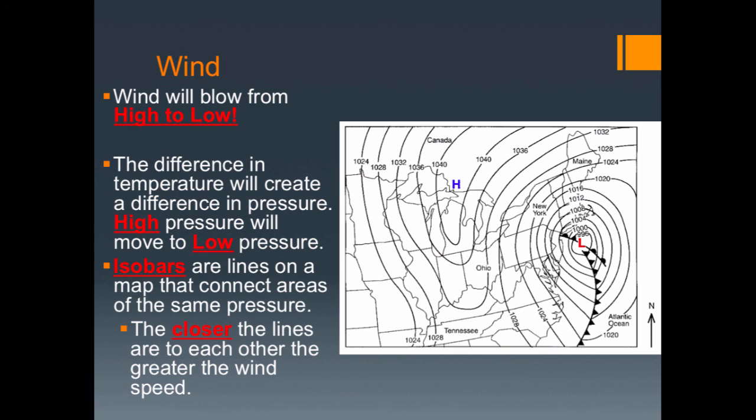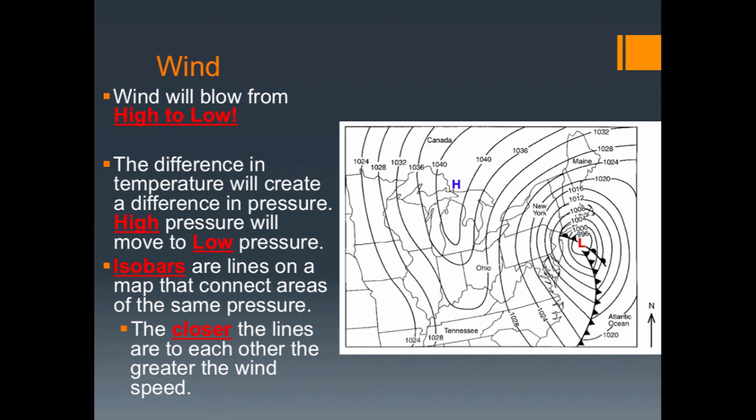So if I was to ask you, which area of the map would be the windiest? It would be over here, right along south of New York, where over here it's high pressure near the Great Lakes. It wouldn't be windy at all because the wind does blow from an area of high to low. So the closer the lines are to each other, the greater the wind speed. So right here where it's very far apart, it's not going to be very windy. Again, over here where the lines are very close together, it is going to be very windy. So there's a lot of information you could tell based on this map.